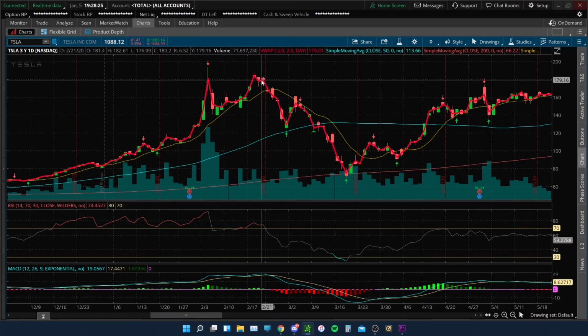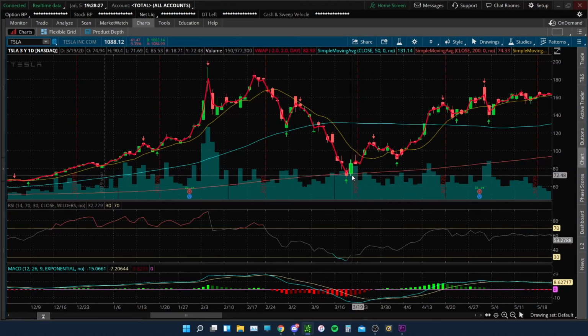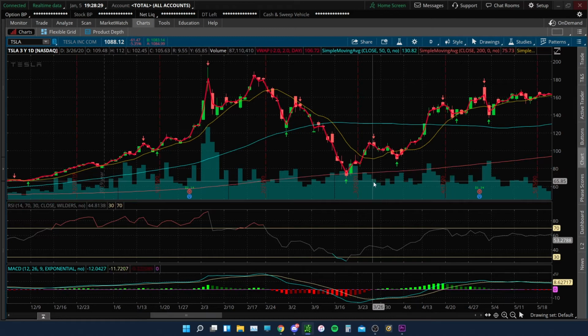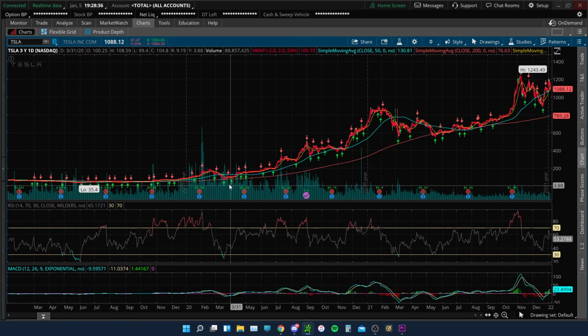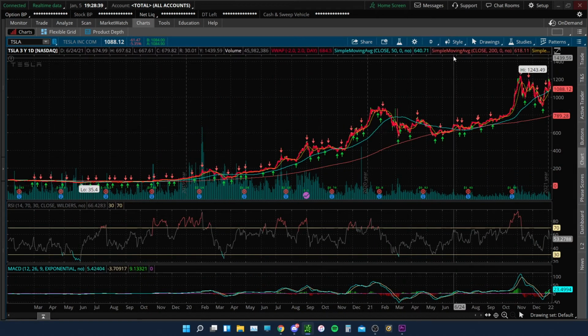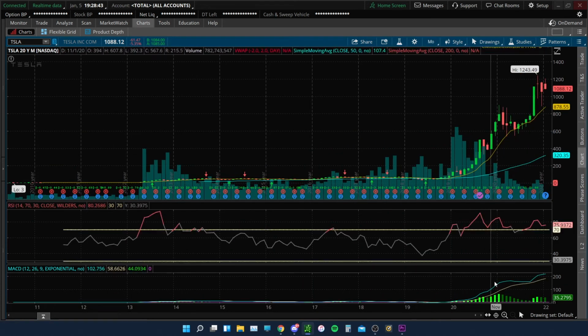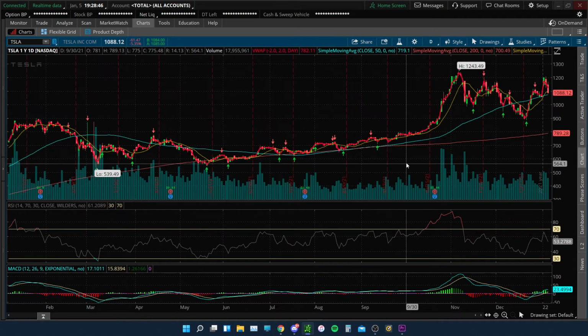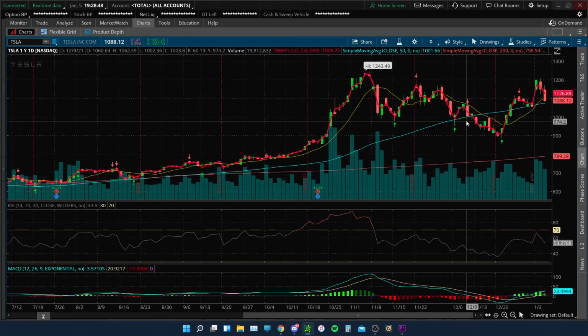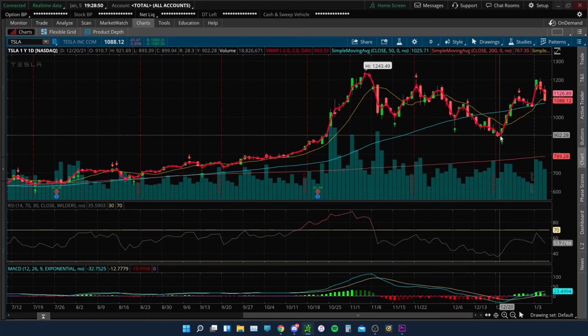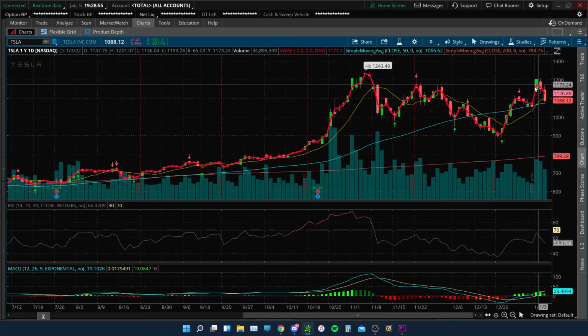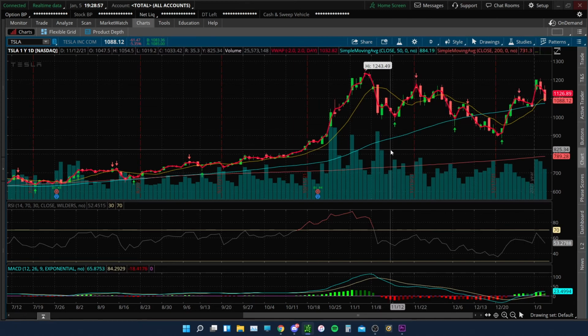Unless it was going below and kept going, then the stock will be really crashing. But being that it went from 180 to 80, that's a big drop, more than 50%, but we don't need to say, oh, this stock is going to go bankrupt or go to zero, unless we really see it go below 200 and break down. But if you want to look to add, great places are on a yearly chart. When we see the pullback to the 50 SMA, that's where we look to add. If it breaks below, then we can look to slowly scale in. And once it starts going above and testing resistance, that's where we look to scale out.